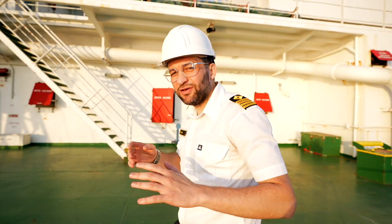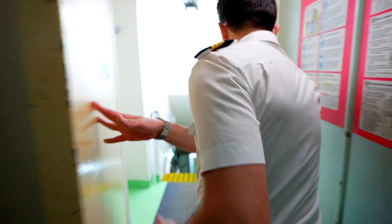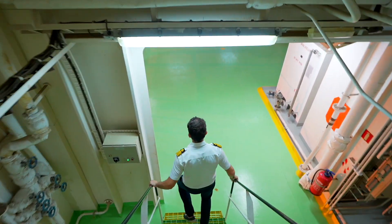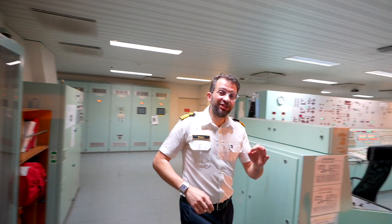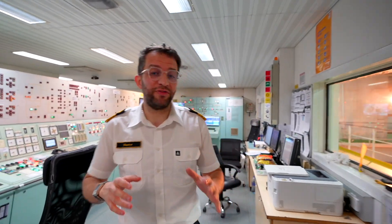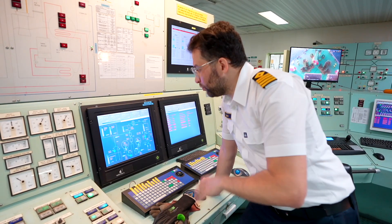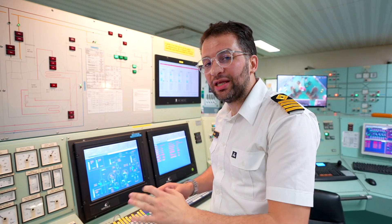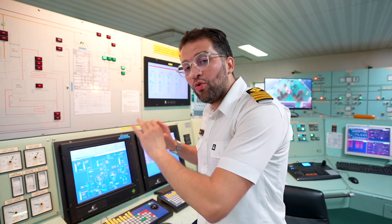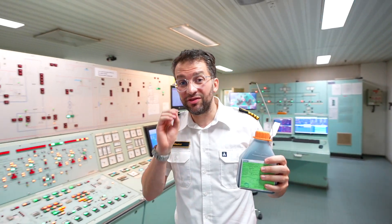Now we go to the engine room to see where the operation is monitored. We are in the engine control room while the chief engineer keeps monitoring the level of the tanks being filled. They start with a slow rate, and when they see the level increasing in the assigned tank, they increase the rate slowly. One important thing: new fuel taken is always kept in an empty tank — we avoid mixing it with other fuels on board. We don't use it in our engines until the samples are analyzed and results confirm the specs match the certificate of quality received three days before arrival.